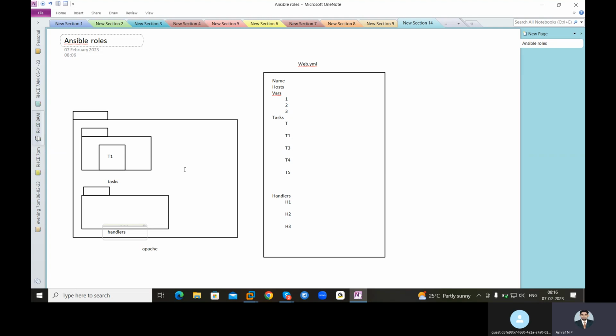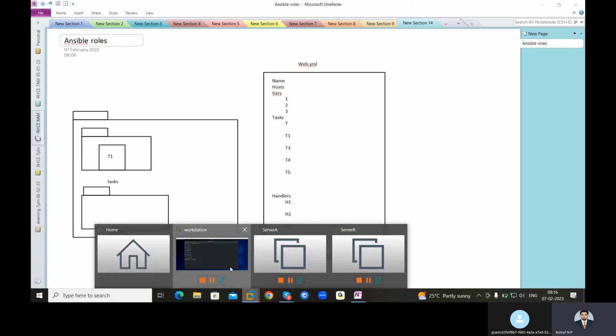Nice, right? And finally you will write the main play. This is actually not a play: this contains all tasks only, this contains all handler tasks, and the variable file contains only variables. So that is the strategy we use here.